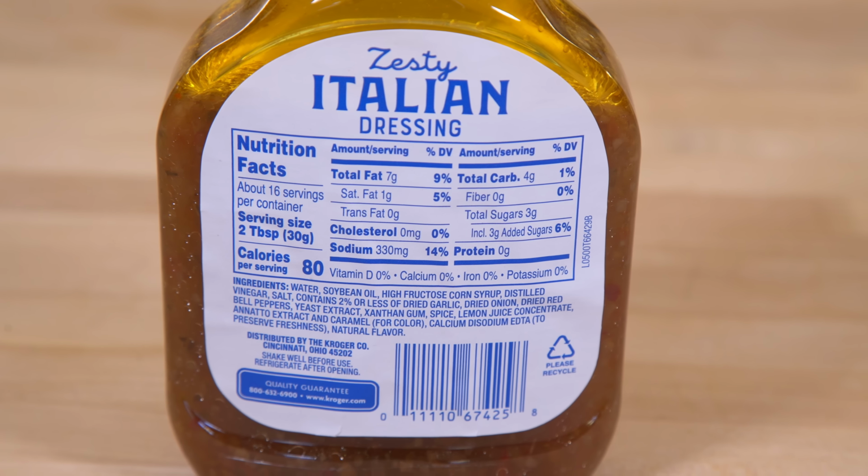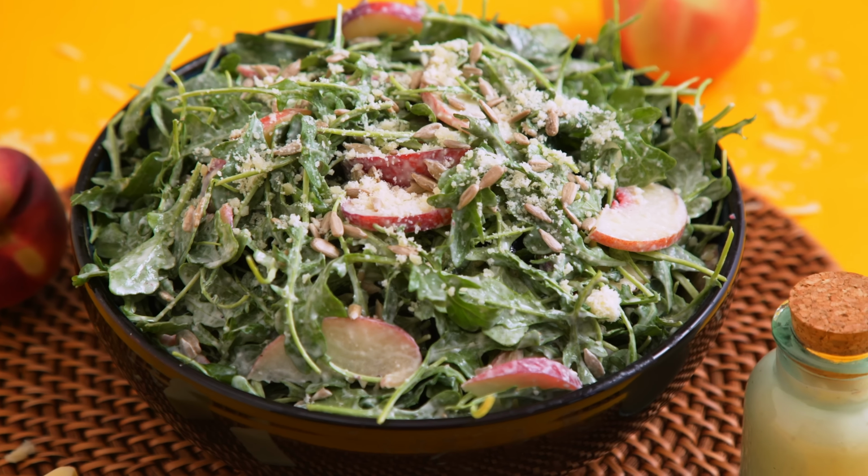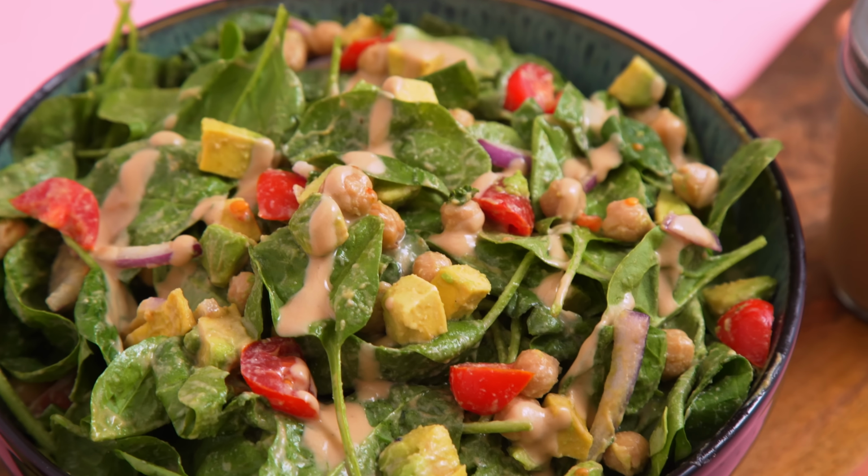Now, I'm not gonna discourage you from eating a salad dressing from a restaurant or a store. In fact, because I myself struggle to eat raw vegetables, I find it's worth it for me often to eat a store-bought or restaurant dressing so that I will actually eat the greens. But that is why it's so important for each of us to acknowledge our own path, acknowledge where we are, and understand our intentions with choosing healthy foods.